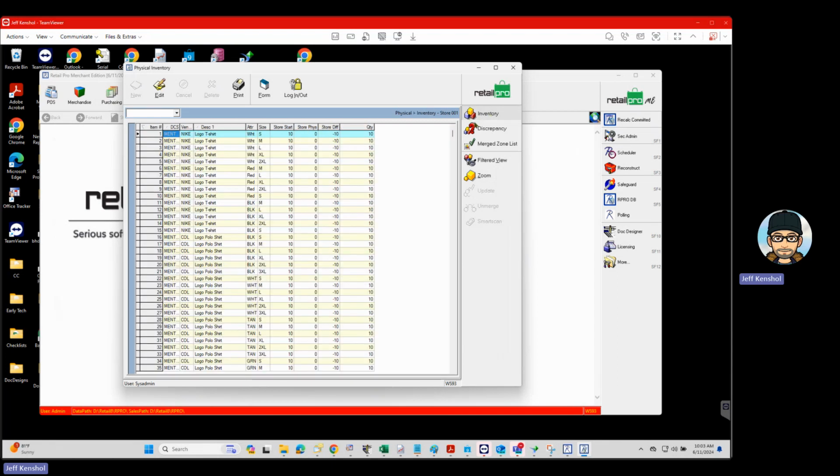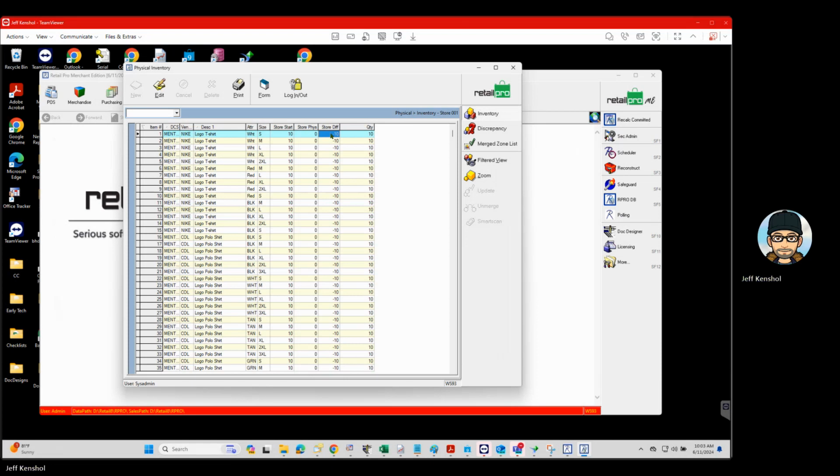I'm going to go into inventory, and we're going to look. Now, again, this is a demo copy of Retail Pro 8, so it reset all the quantities to 10 this morning. So everything has a 10 in every store, right? And of course, I just started this, so we haven't counted anything. So we are short everything, right? So just to be clear, when you hit the start button, everything in this column right here, the quantity on hand column, gets copied into a count sheet that it just created, into this column here, the start column, right? And of course, we just started it. We haven't counted anything, so we're short everything, right? That's how you start. That's a good, clean start.